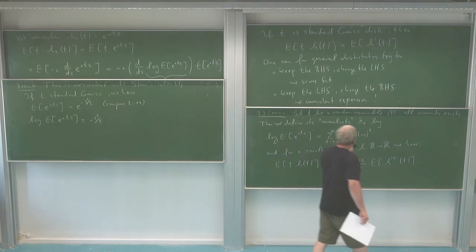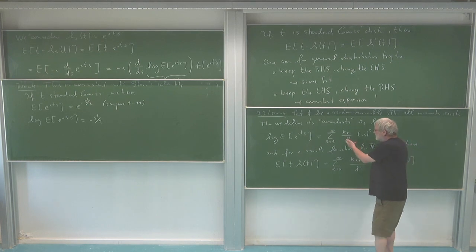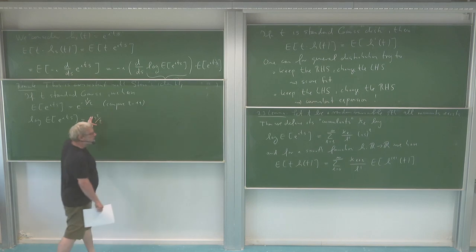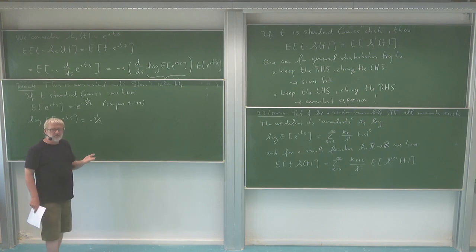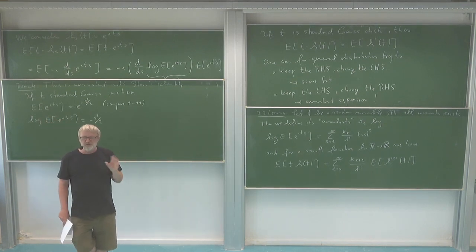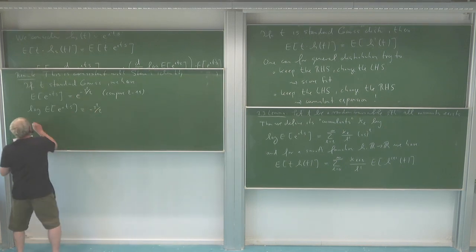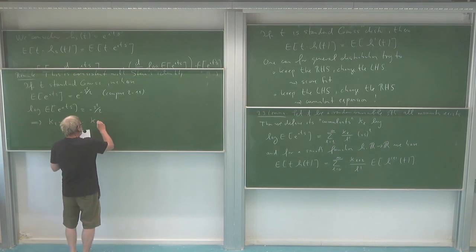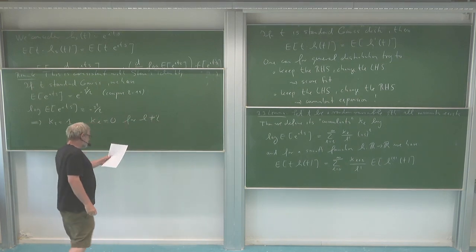So this corresponds to L equal to 2. For L equal to 2, I get s squared, I get the I squared, I also get the minus, and I get the 2 factorial, I get the 2 there. So this means the coefficient kappa 2 is just 1. This tells me the second cumulant of Gauss is 1, and all the others are 0. So kappa 2 is equal to 1, and kappa L is equal to 0 for all L not equal to 2.